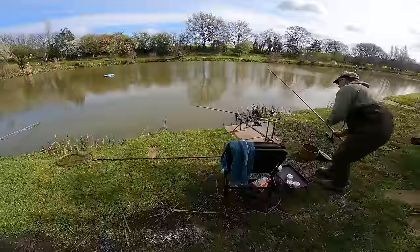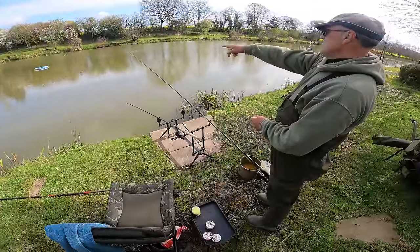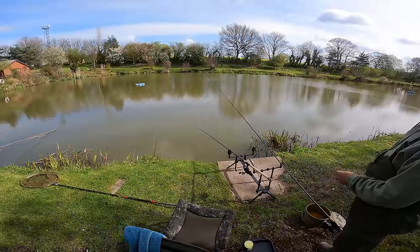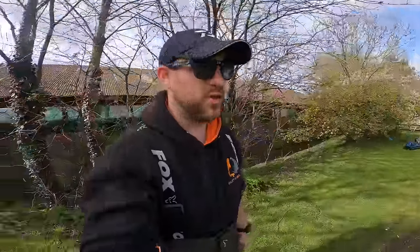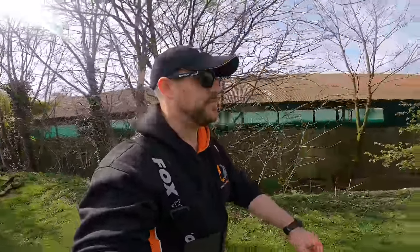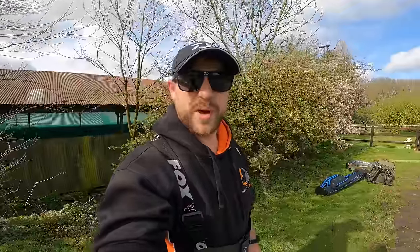Where are you going to cast yours, dad? Are you going to go one to the aerator and one to the far reeds? Yeah, probably one to aerator. So, bit of a gamble moving, but at least it gives you an idea of this side of the lake as well. So I'm going to get my rods back out, see if we manage anything.